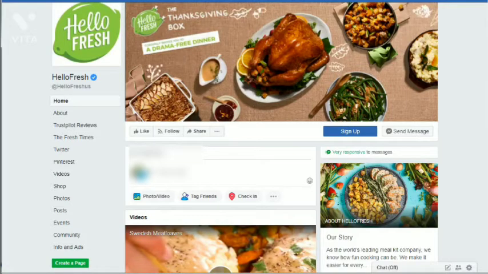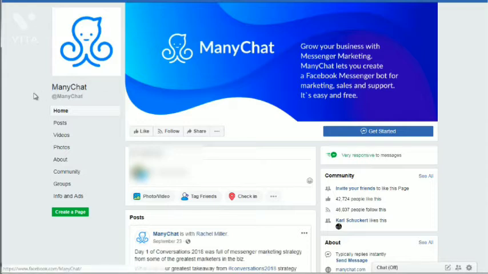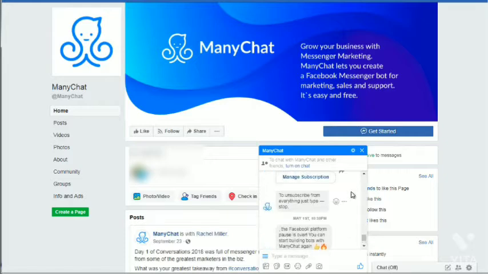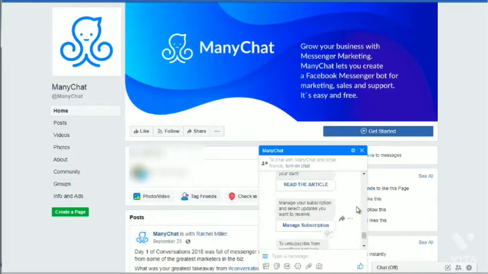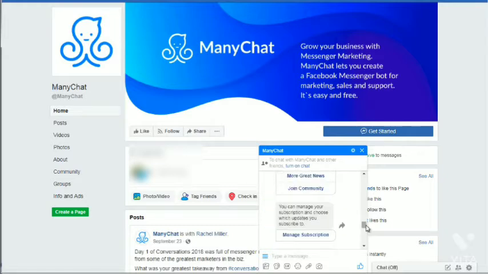Now, on the other hand, another site called ManyChat, which is actually the software that we will be using to set up a chatbot, if you click on the Get Started button here, you'll see that they send you a lot of really good information. They send you articles. They send you knowledge.